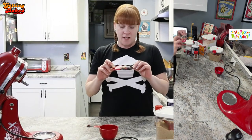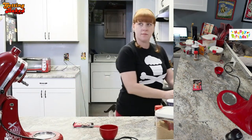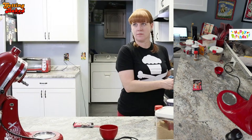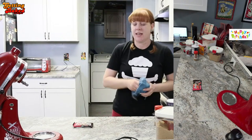Yes. Strawberry and dark chocolate and wafers. I want no part of this, but you're welcome to try it. Holly text messaged me to tell me specifically that there's blueberry ones at the Walmart. Ooh. I didn't see any at the Westside Walmart, but now I'm interested in that. Have any of you tried this before? I don't like Kit Kat, so I want no part of this.